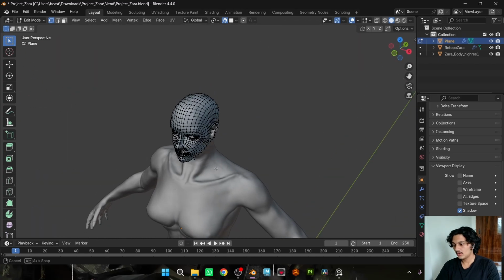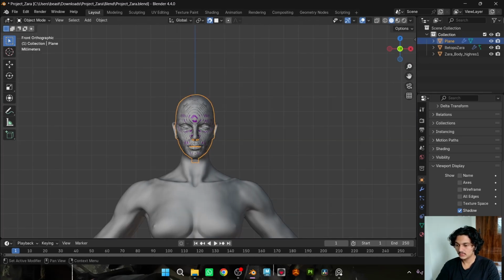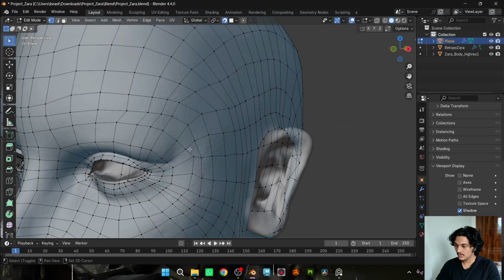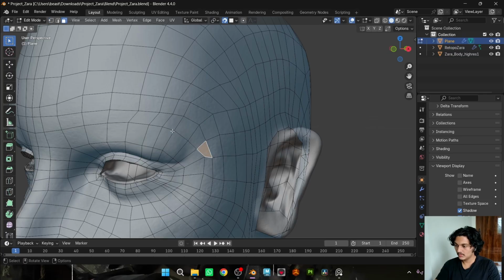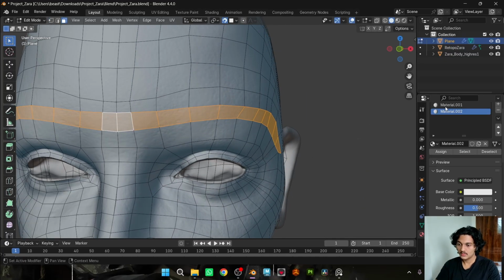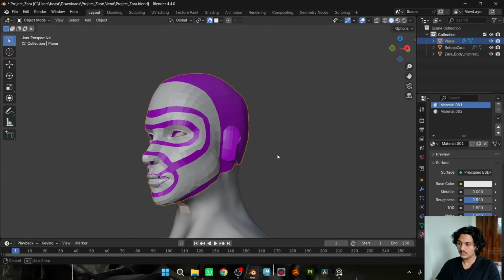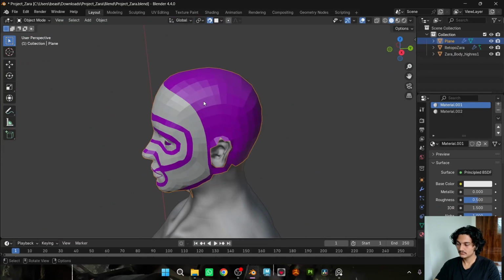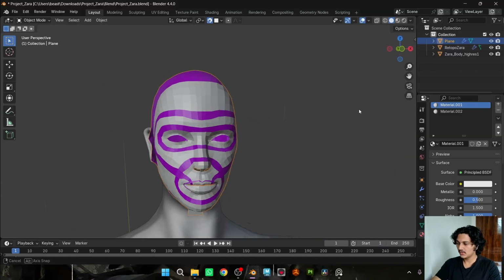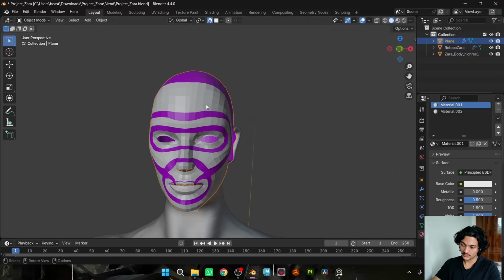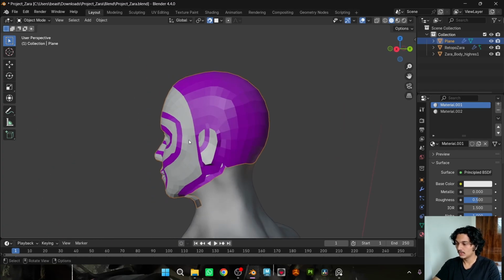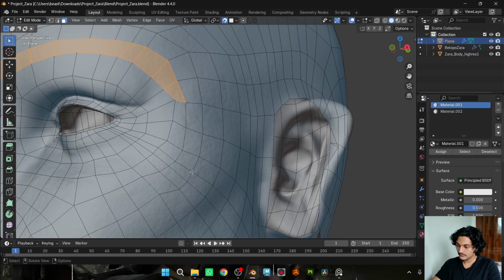And I think that's just fine. Let's see, no problem in the eyes. However, I'll just do one thing in this material right there. And this whole part is purple, but it doesn't matter. It's just for showcasing the essential loops. And I think you now understand which loops I was talking about.